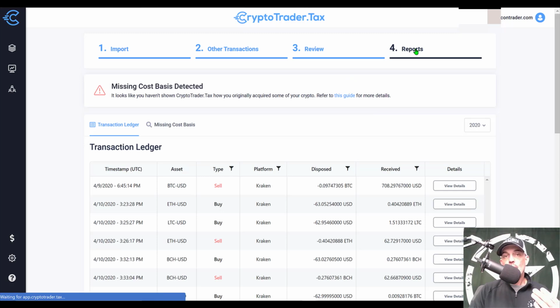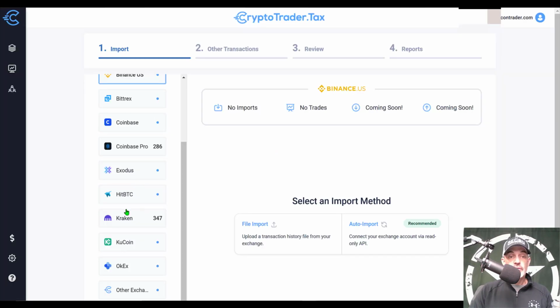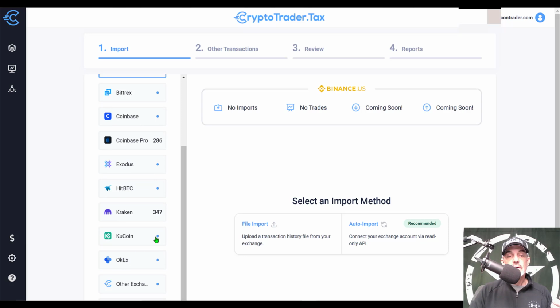I'm not actually ready to run my report because I still have a lot more data to import. I've just started to scratch the surface. The main trades are going to come off of my Binance US, and probably KuCoin accounts. Pretty much everybody on this list I'm going to need to import, but the majority of my trades occur on Binance US, and KuCoin.